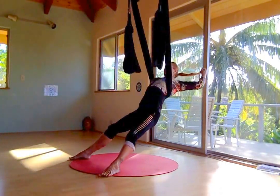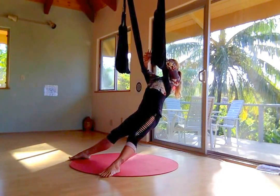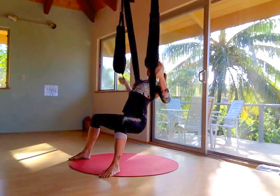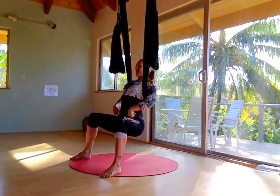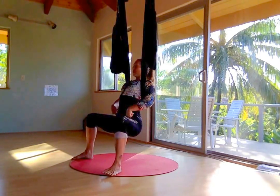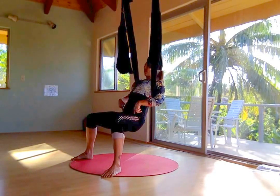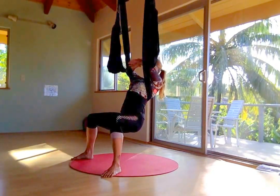Okay, great. And then come back through center. Really nice, guys. So forearm press is really helpful. So I'm kind of locking the swing in. And then when I bend my knees, so this is hips up. I want you to tuck your pubic bone under by deepening in the hip flexor. See if you can get that. So I'm using my fingers to deepen there. But just see if you can drop in. When you drop in, keep your shoulders down.